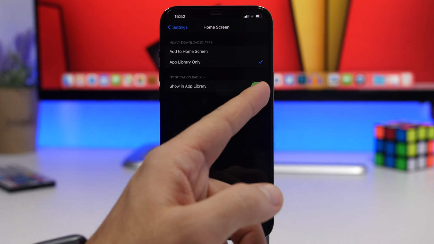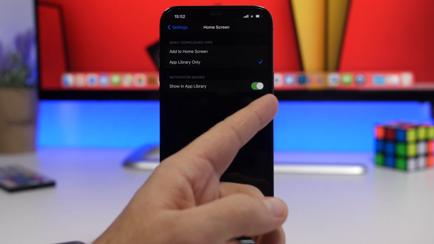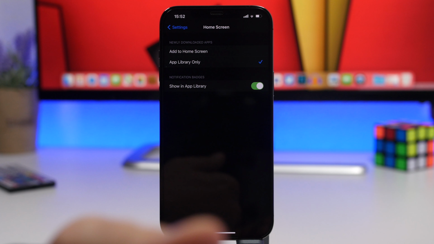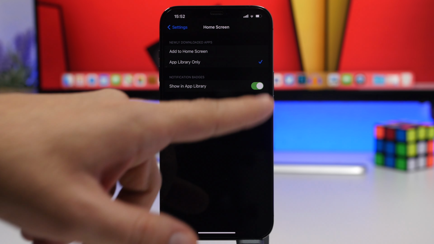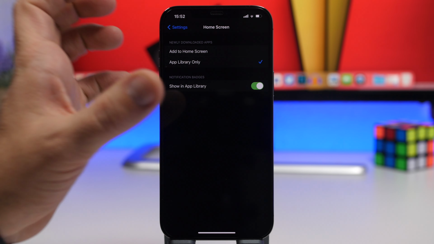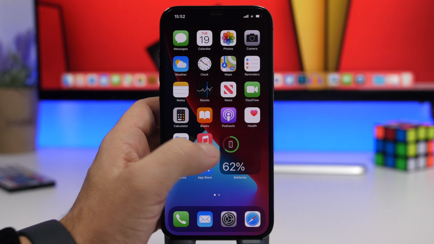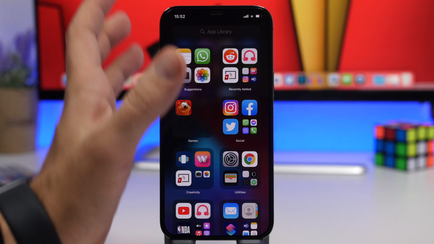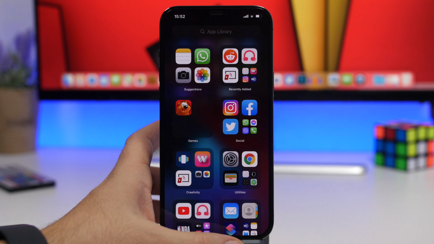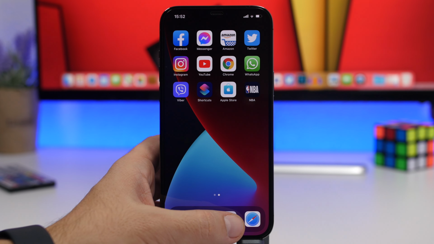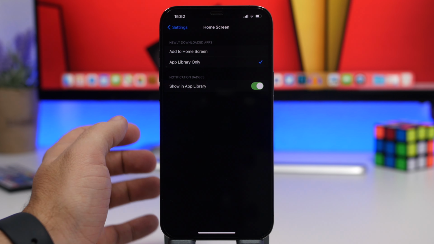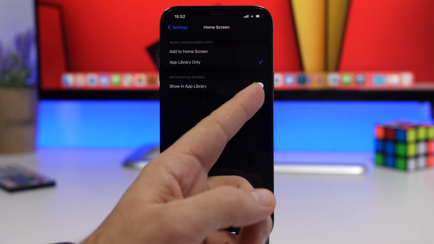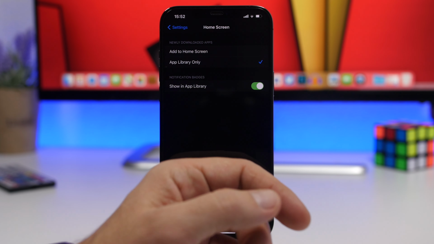And lower here, there's another option that you should turn on, show badges on the apps in app library. Now if you have this disabled, which is disabled by default, then you won't see any badges on the app library at all. So if you have any notifications on the apps that you don't have on the home screen but have them in the app library, then you won't notice that at all. So make sure you go ahead and enable notification badges for app library.